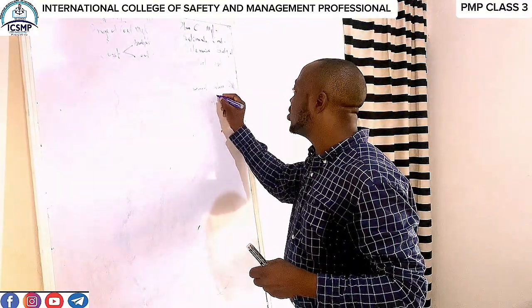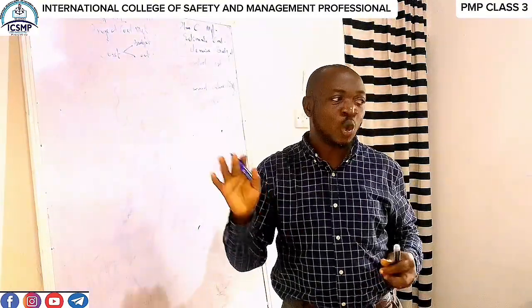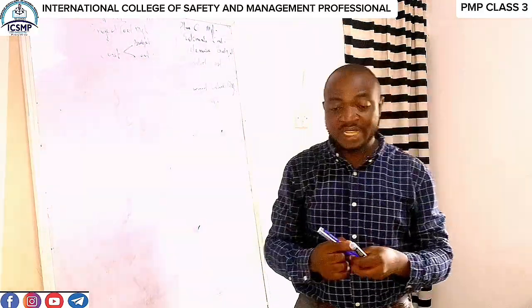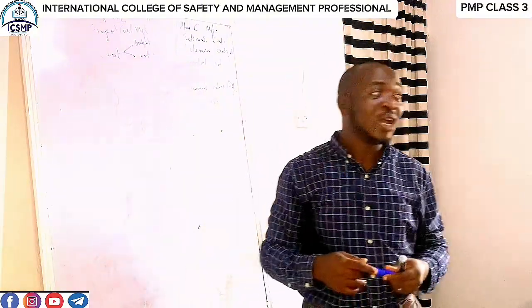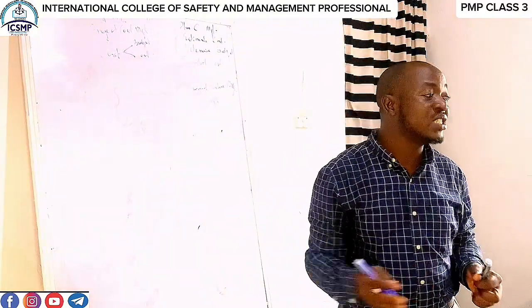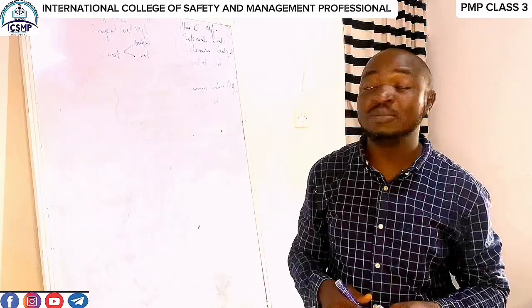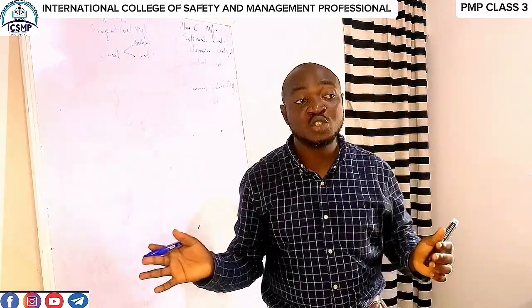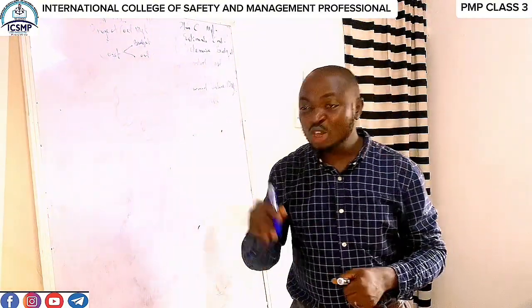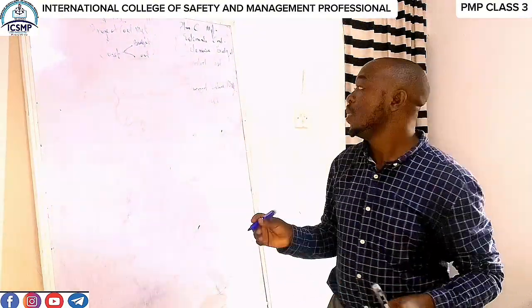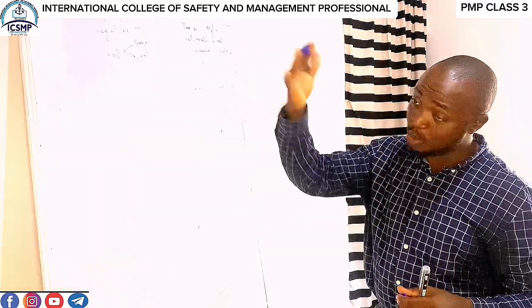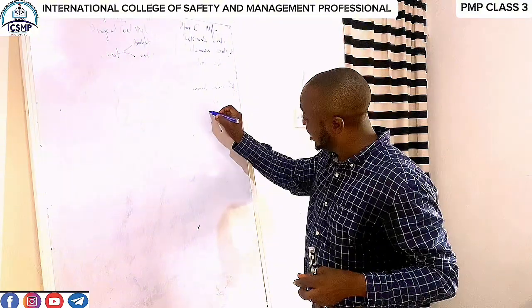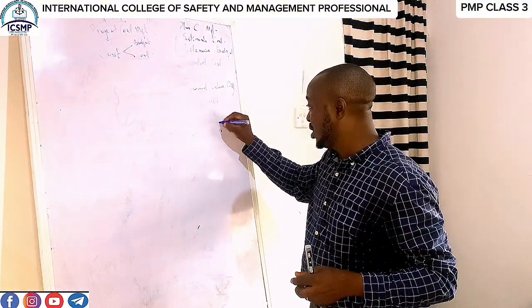The budget is the actual amount you spend in completing the entire project, or you will spend in completing the entire project. Let's say, for example, when you plan your cost, you realize that after every estimation you have done, you're going to be spending maybe 400 million naira. Then you conclude that, okay, by the time we spend 450 million, maybe due to inflation, we are still going to cover it up. You are not going to charge that project at 450 million because you are going to make money. There's going to be your management reserve in the total cost you are going to be charging. So the amount you'll be spending in reality is your budget, which is 450 million.